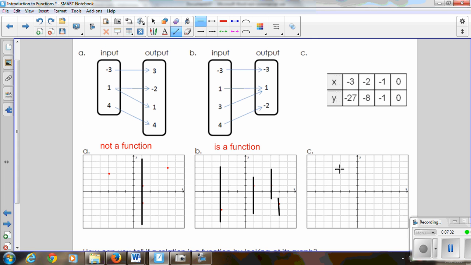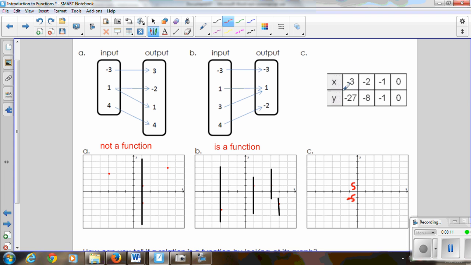The third example, you'll notice that I have the same grid as all the others, but the points that I need to plot go off the map. So this is the time when you might want to consider rescaling your axes. So I need to make sure that I can plot a -27 on the y-axis. So if I think about it, 1, 2, 3, 4, 5, 6. So if I count by 5s, I'll be able to plot a -27. And so if you are going to change the scale on an axis, you only need to show 1 or 2 marks to indicate what the scale is. So by doing this, I'm indicating that the scale on the y-axis is counting by 5.